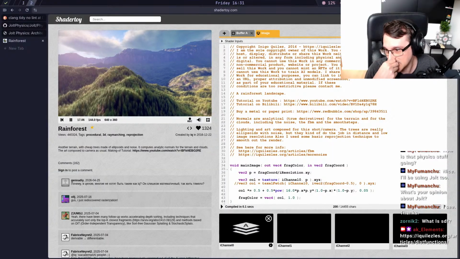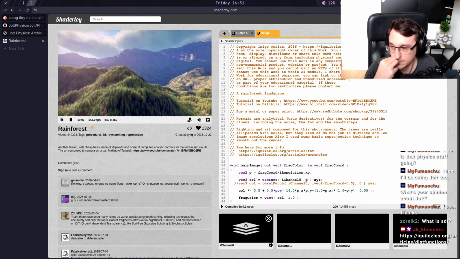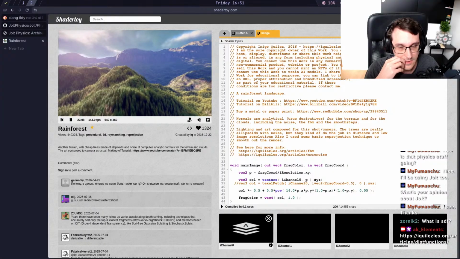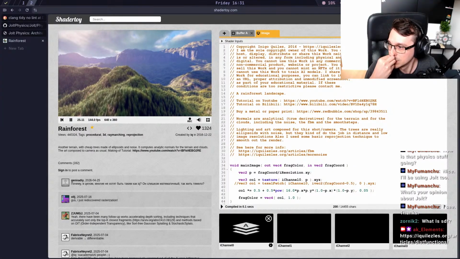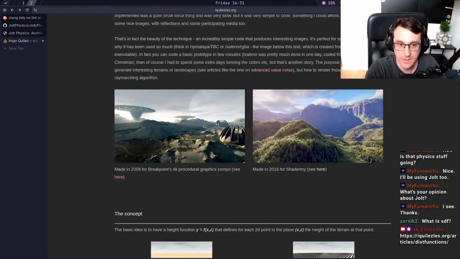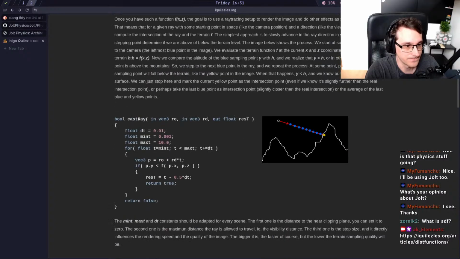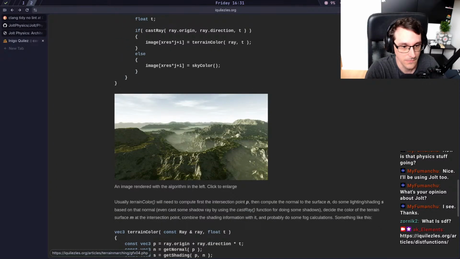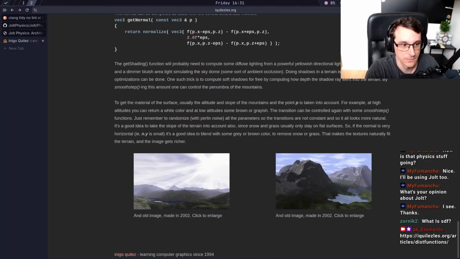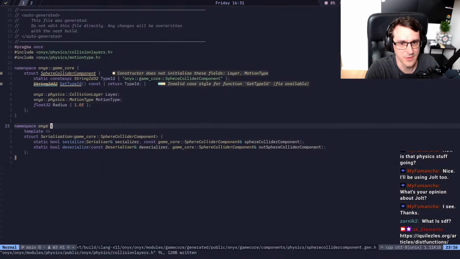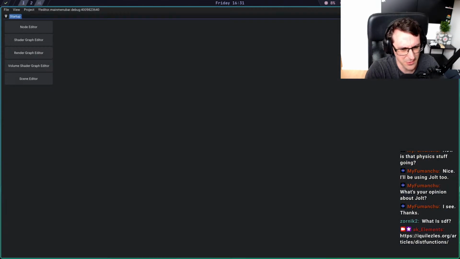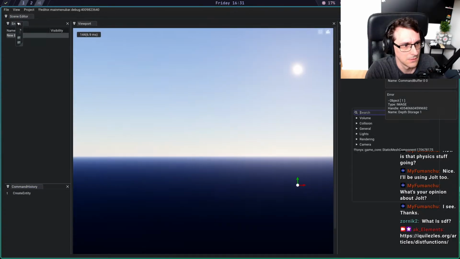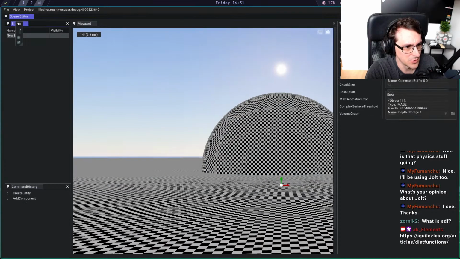So what I just added now is that we have collision as well. But yeah, that's the basic idea. Basically you have an infinite amount of detail. I don't know if I can paint currently. That might not work, but let's see.